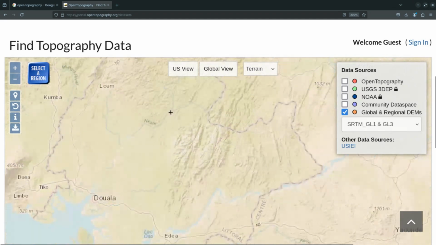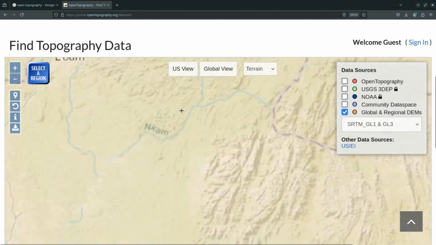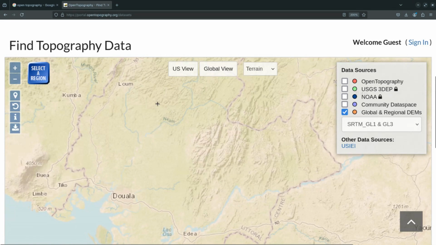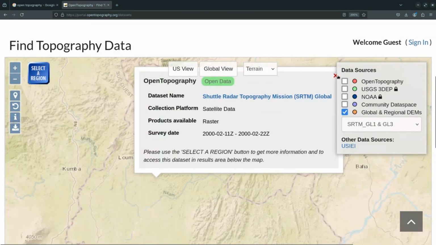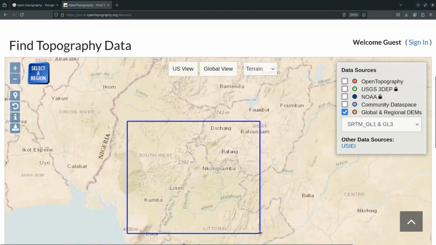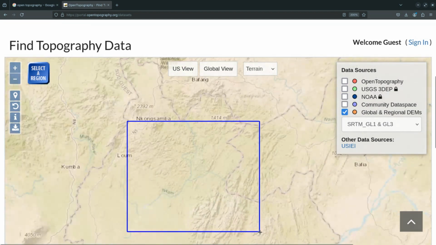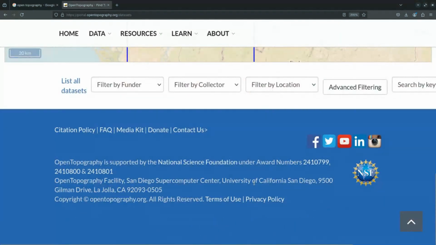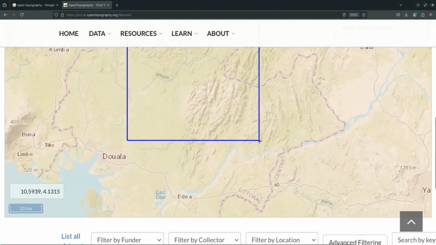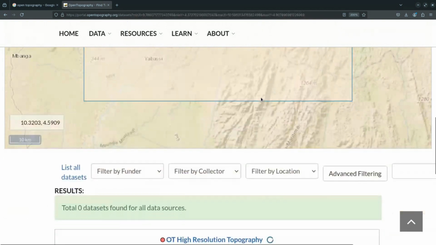So if you want to download it for this particular area here, you just click and drag until you cover the whole area. As you click and drag, you can be using the mouse wheel to zoom in and out.